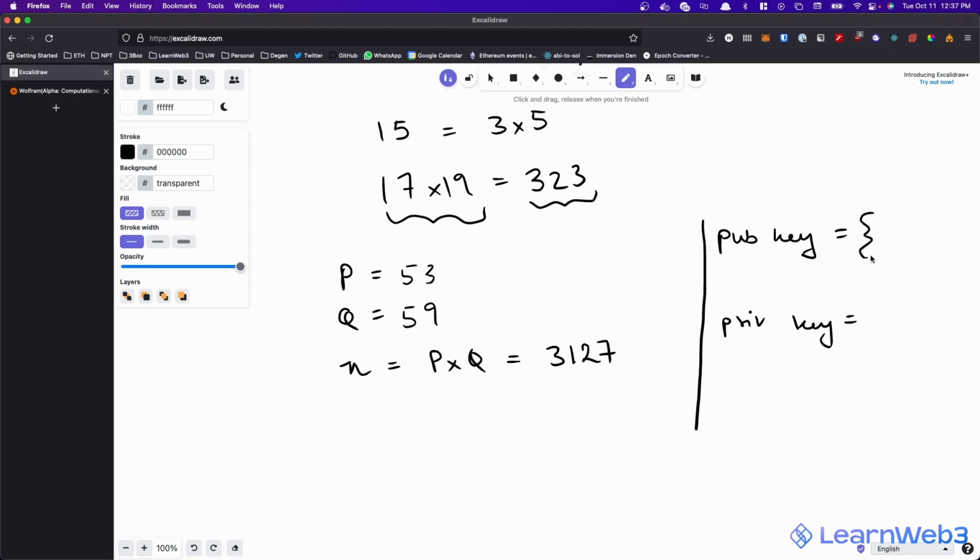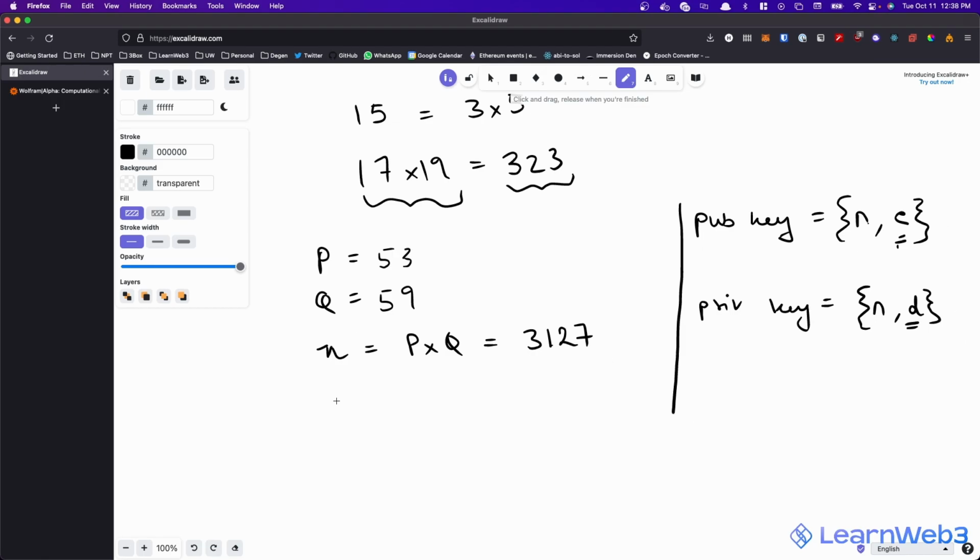So the public key consists of two numbers, n and e, and the private key consists of two numbers, n and d. We haven't gotten into what d and e are right now, but we've calculated n, and this is how you calculate n. N is the multiplication of two prime numbers, which in reality are very, very large numbers. For e, we typically want a small number. I say small relative to 2 to the power 2048.